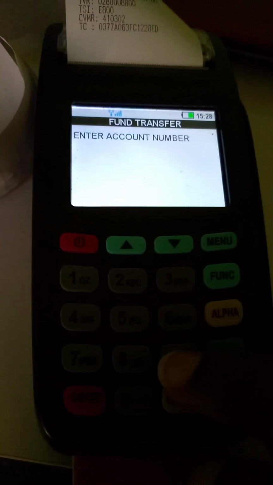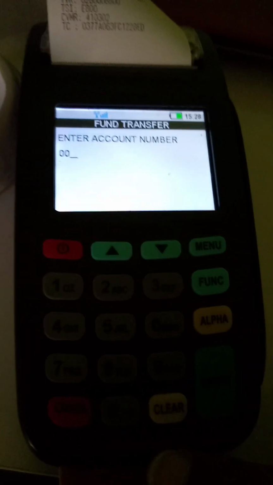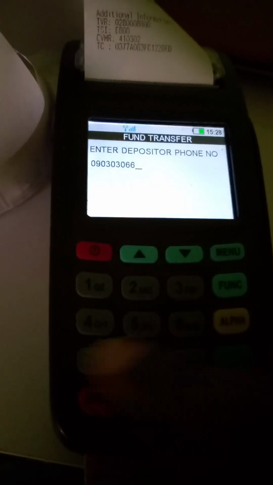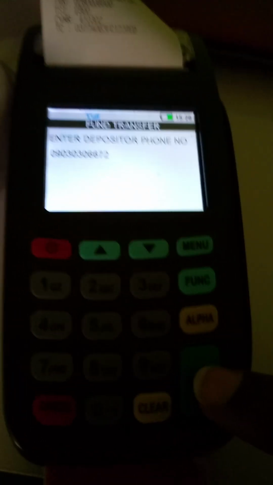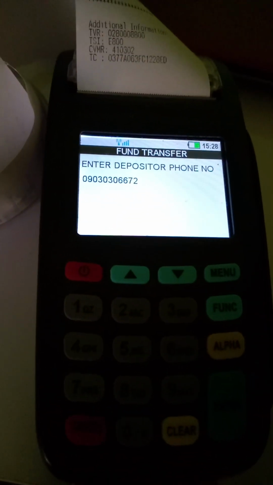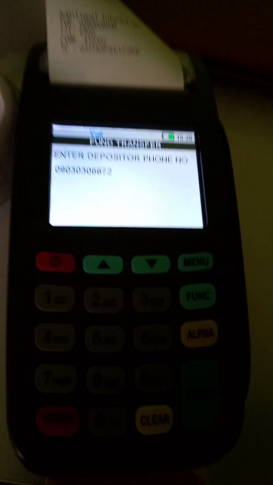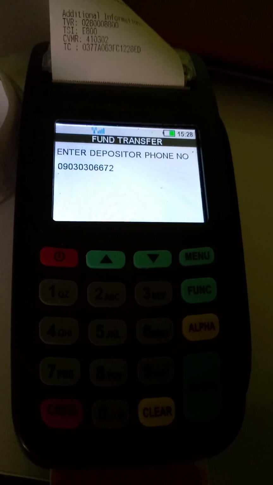Then provide the account number, which is 0065464343. Hit enter, and hit it a second time. Then provide the phone number and hit enter again. The screen has what we call a preview for you to be sure the phone number is correct.